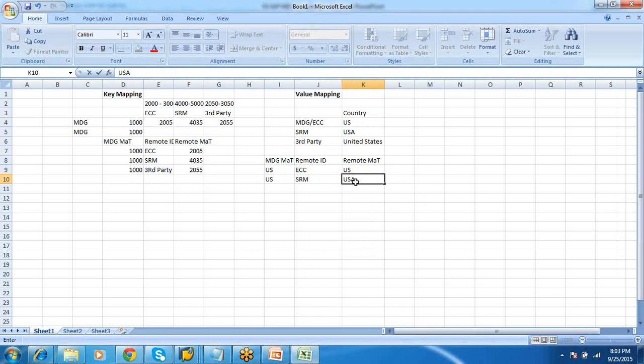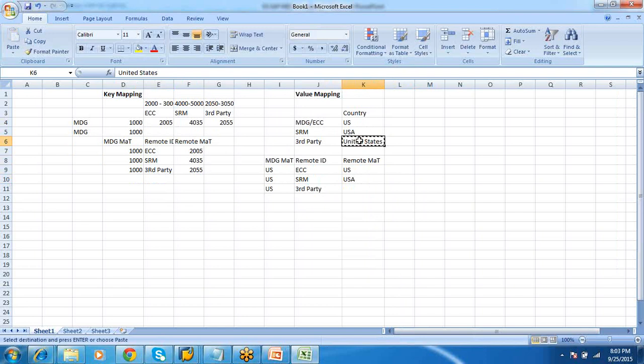This is a value mapping, a value for one of the fields in a material or any other master data. I have to maintain this value mapping in MDG, and this feature is also available in MDG.